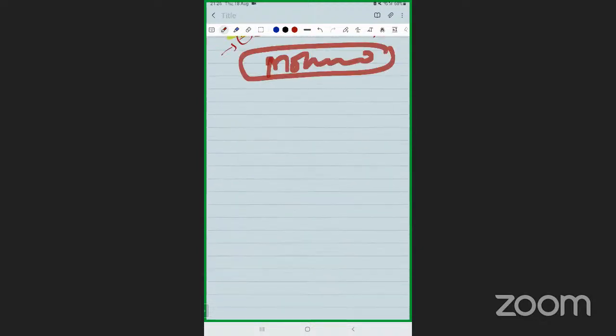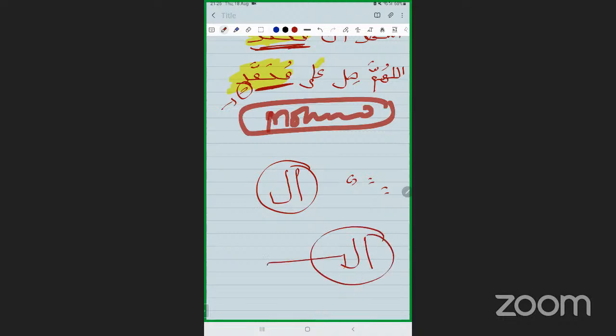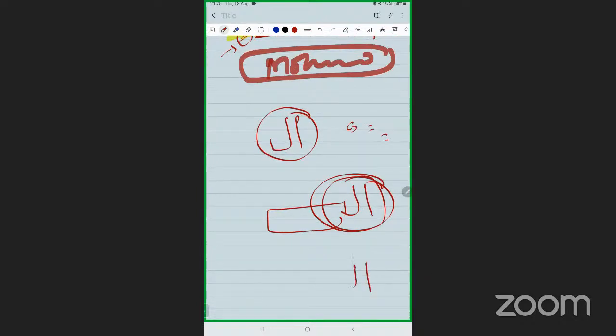What we learned today is tanween are the sign of a noun. Any type of tanween is a sign of a noun. Also, al is a sign of a noun. If you see al attached to any word, that means it is a noun. If I write al-qalamu, it is a noun. And what is the proof of this being a noun? Al. Al is the proof. Al is showing me that this is a noun.